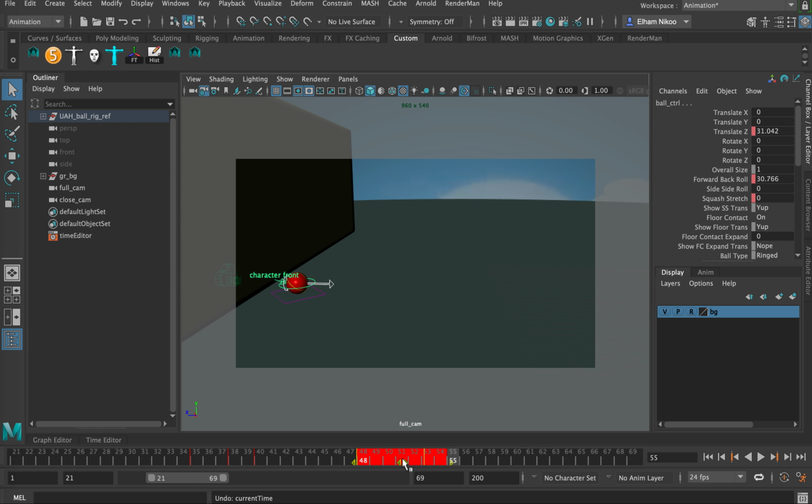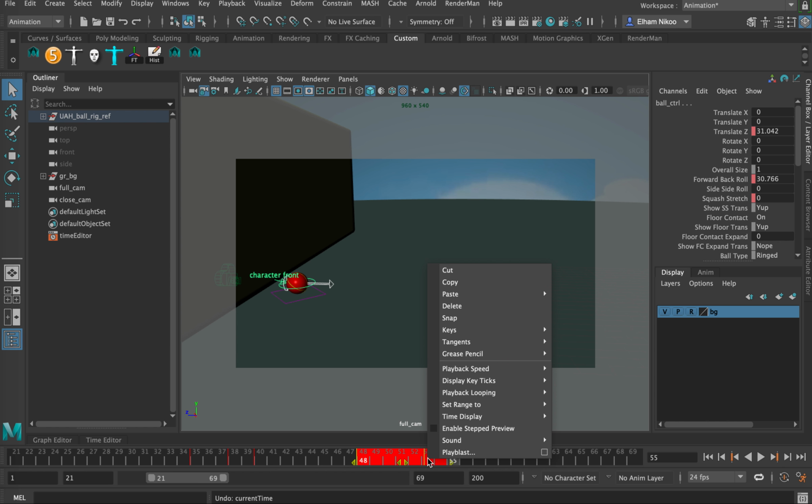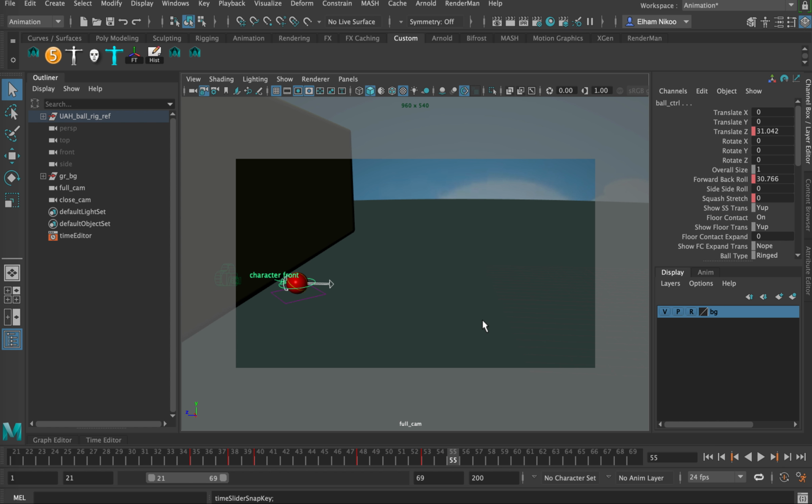I have one keyframe. When I stretched it out, it keeps this one in place because I dragged up until here, and I'm stretching and squeezing this side of the selection, so it doesn't change this one. This one is stacked at 48, but this is between 52 and 53, which is not good. So before I click away, so the selection is gone and the keyframe is moved to this location, I'm going to right click and say snap. So now it is snapped to 53. I hope this is not confusing.